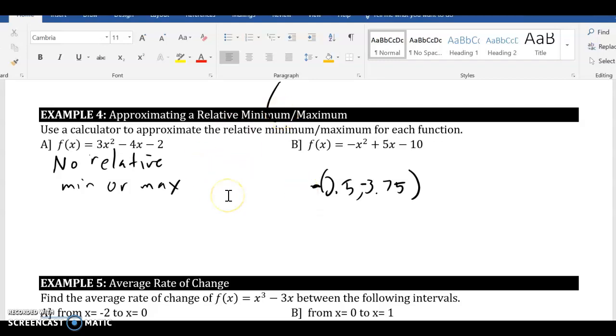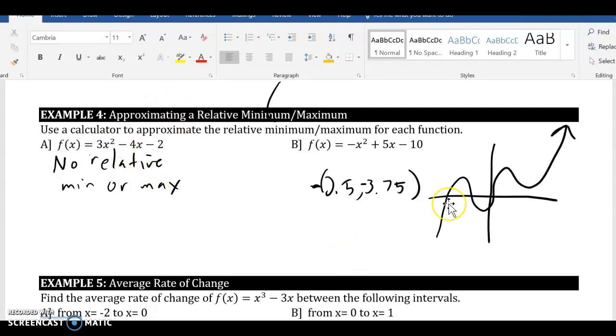So we can do this with all kinds of different graphs. Just a hypothetical here, if I drew a graph and it looked like this, we've got a whole bunch of stuff going on here. And again, I don't have any coordinates labeled, but this would be a local max. This would be a local max. This would be a local min, and then this would be a local min. So you would need to find all of those with our calculator, finding local mins and maxes.